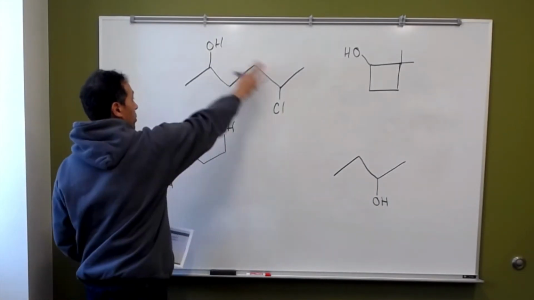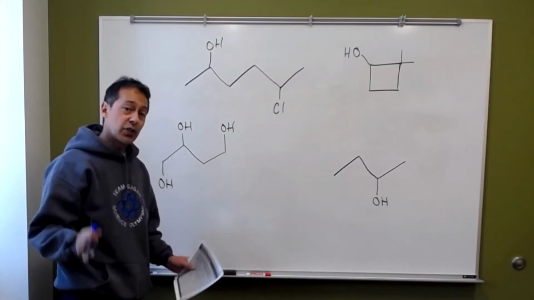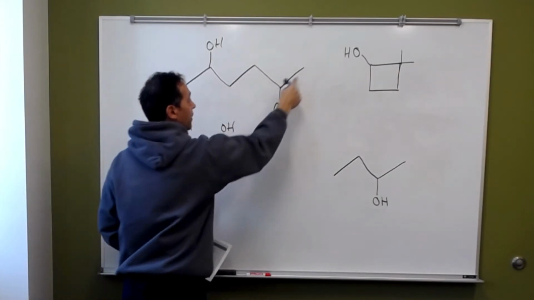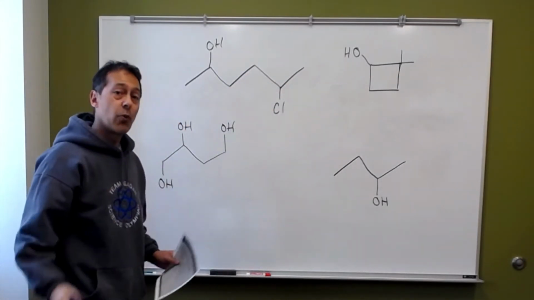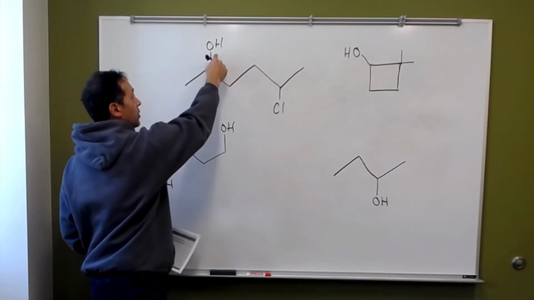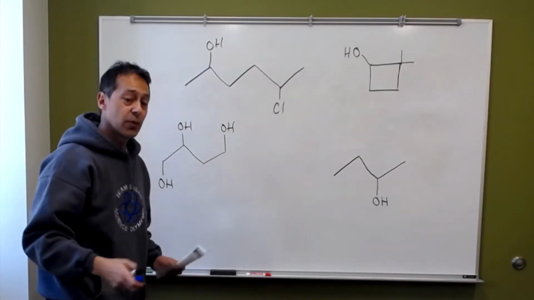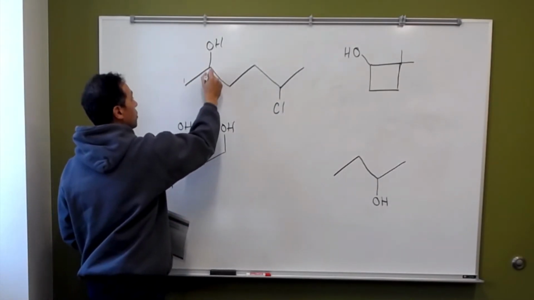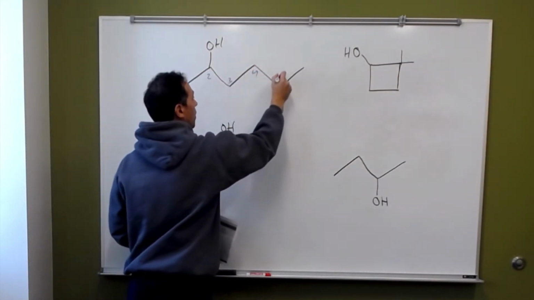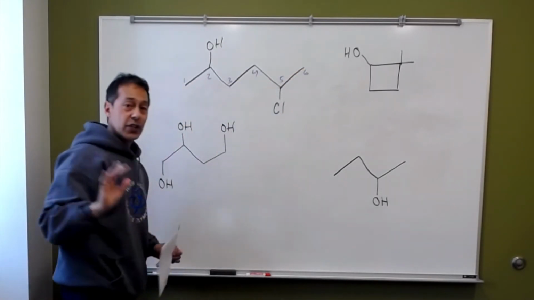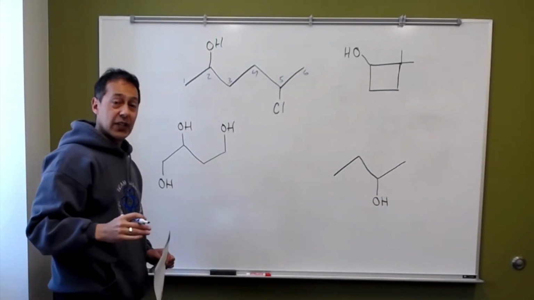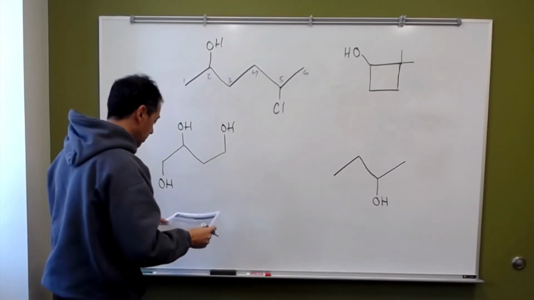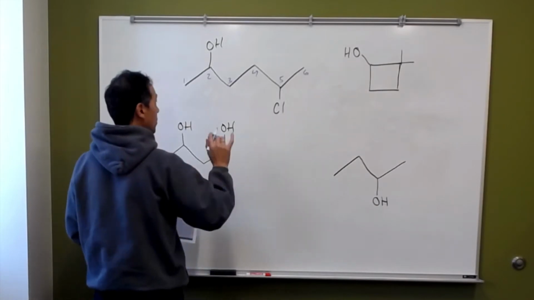And so I'm going to start with this one up here, and we're going to take the longest carbon chain, which is going to be 1, 2, 3, 4, 5, 6 carbon atoms. 6 carbon atoms, and we want to number it where the alcohol, the substituent, has the lowest possible number. So in this case, I'm going to number it like this. 1, 2, 3, 4, 5, 6. Okay, 6 carbon atoms. That tells us it's a hexane, but we're changing it to OL. Okay, so that is going to be hexanol.